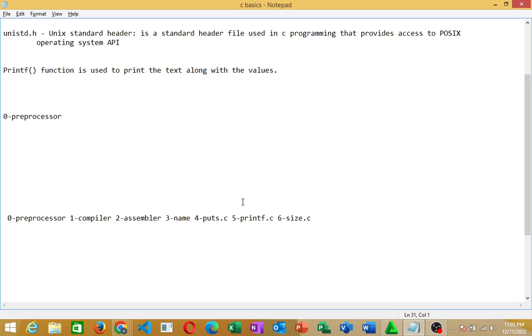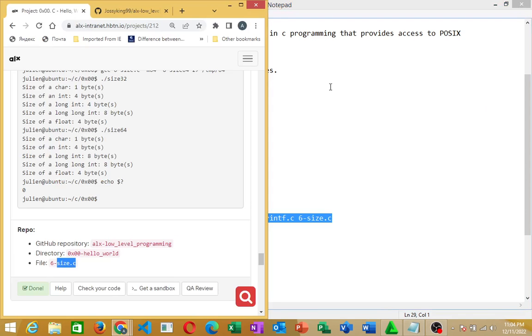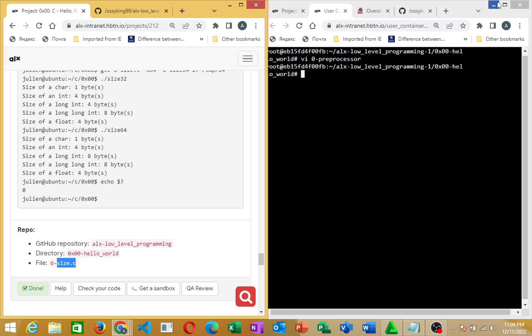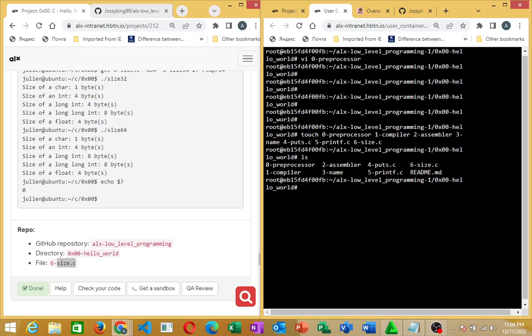I want to create all of these files with just a single command. To create a file, which command do you use? You use touch, right? So I want to create all these files in one line. So I copy this, head back to my terminal, Ctrl V, paste that in, touch all of this. If I list, you discover that all these files have been created with just a single line of command. It's just a fast method of doing that, so you can try that out in your own project.